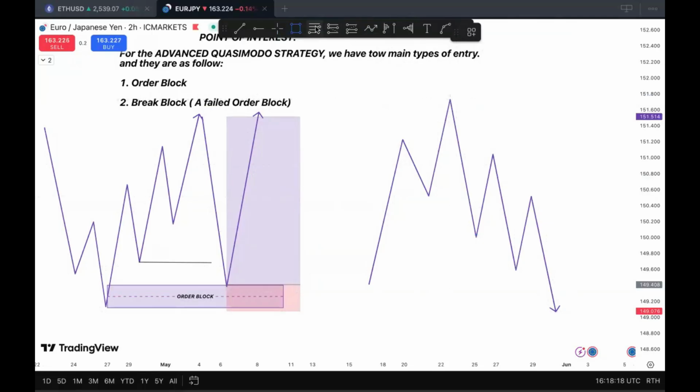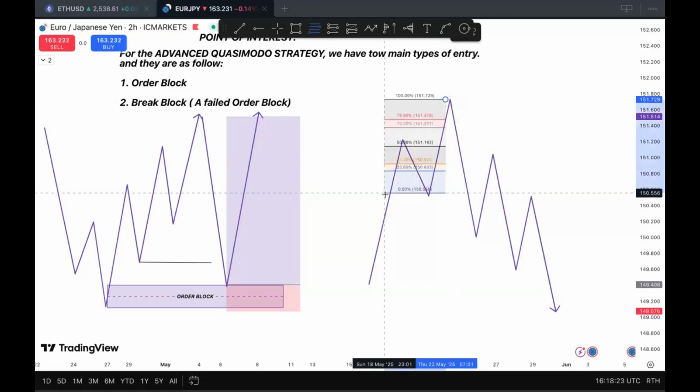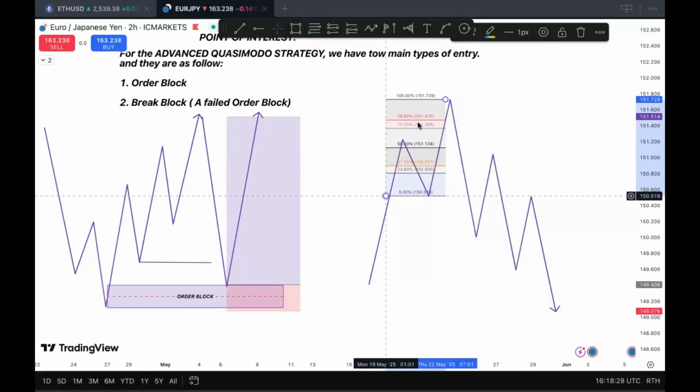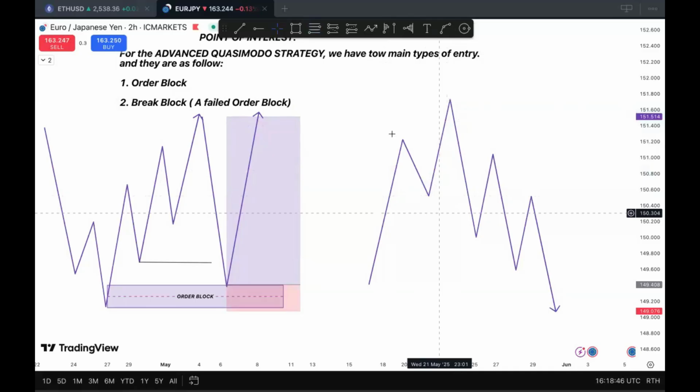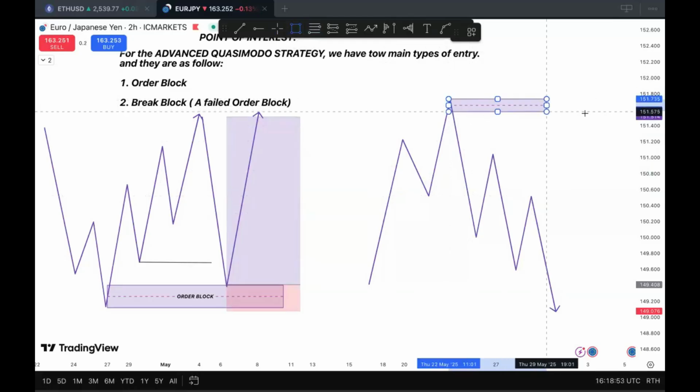But before that, remember, for a sell, you want to sell at the premium. So you don't just want to sell at every area. No, that's not where you should sell. So you want to sell at a premium, but at a premium, where exactly do I want to sell? I want to sell at the order block, which is the supply zone inside the structure that I'm trading. So the supply zone is the order block. So this becomes our POI.